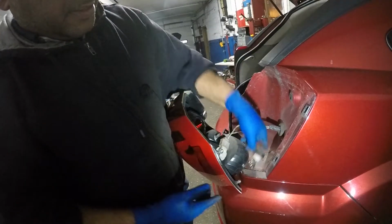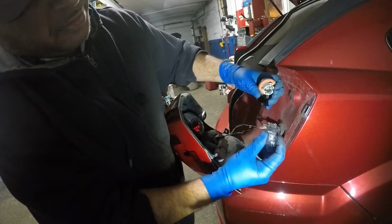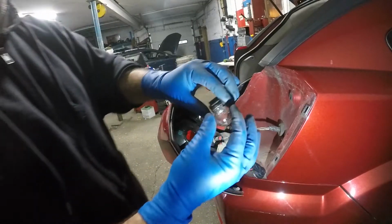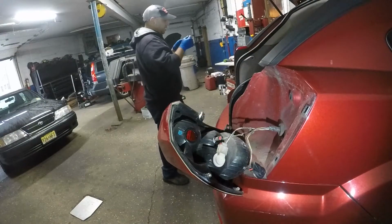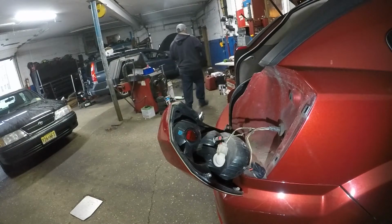So we've got this light. What you want to do is just pull out this bulb, wiggle it back and forth, and it comes right out. So we can let this guy hang here. It's not going to give too much force. So let me go get another bulb. And the bulb number here is 3157. That's the bulb number, 3157.